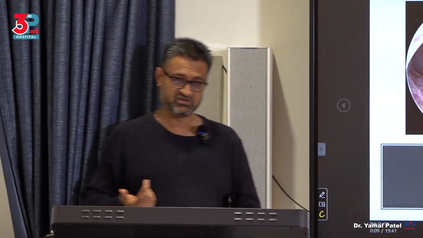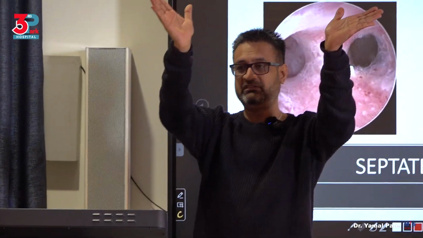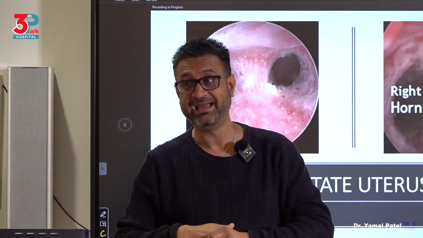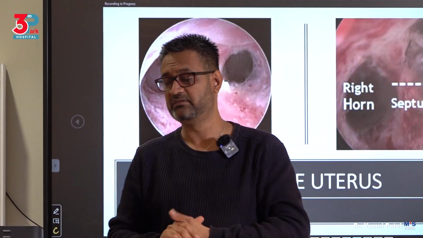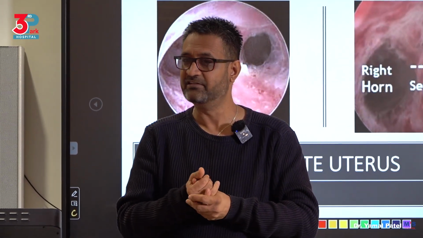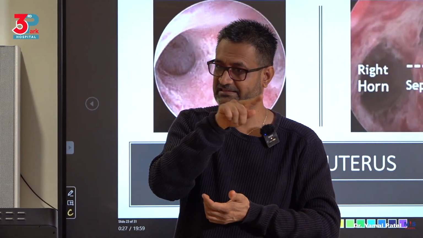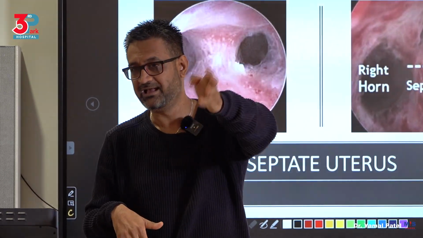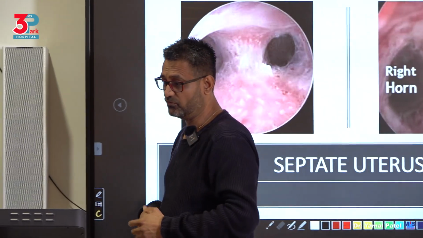You have to differentiate and be very sure that it's not a bicornuate uterus. If it's two horns, that's a bicornuate uterus, right? Or it could be a didelphys uterus all the way down to the cervix, or even two cervixes. Or you could have a septum. Now you can resect the septum, but you can't just resect a bicornuate uterus. You'll open up the cavity and perforate. So you have to be able to differentiate that preoperatively.